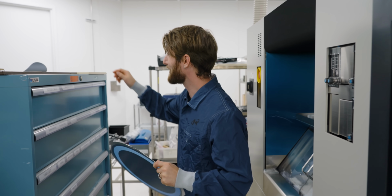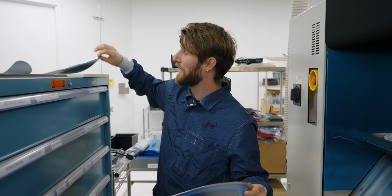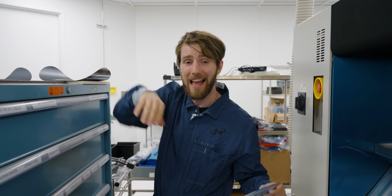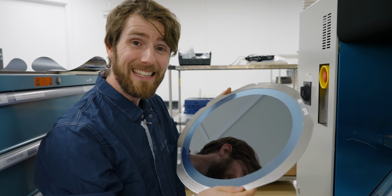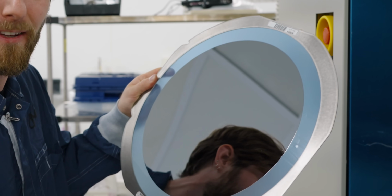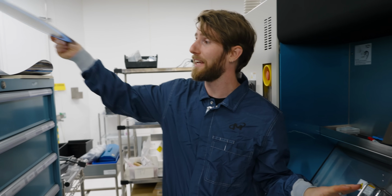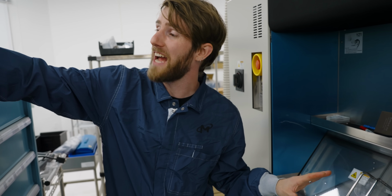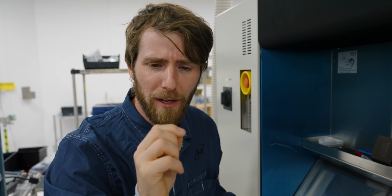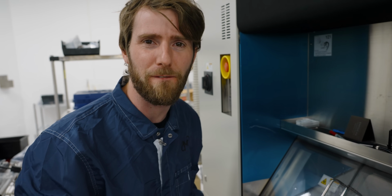And the reasons for this are twofold. First of all, is the fact that thinned wafers tend to do what they call in Idaho potato chipping, where they curl up like this. And number two, is that they need a way to hold all of the individual rectangular dies in place during and after the slicing process. That takes place in here with saws that have diamond blades that are literally the width of a human hair. And I'm not talking a head hair. I'm talking one of the tiny little wimpy end of your finger hairs.